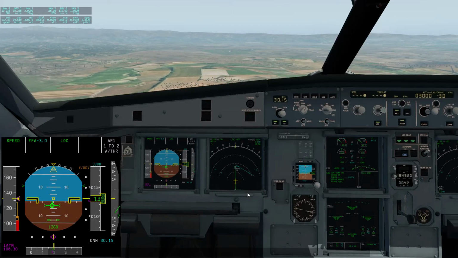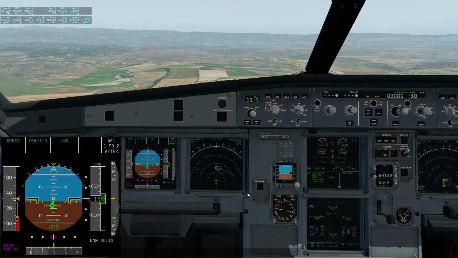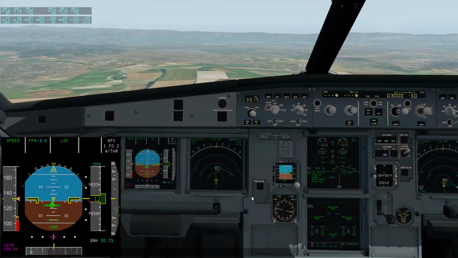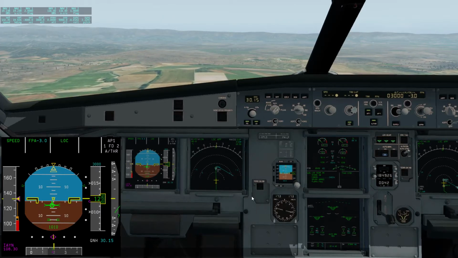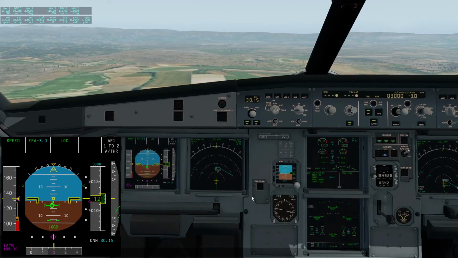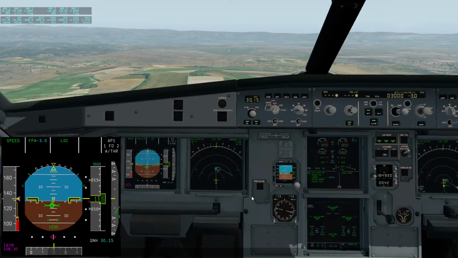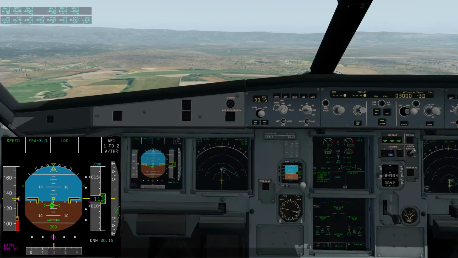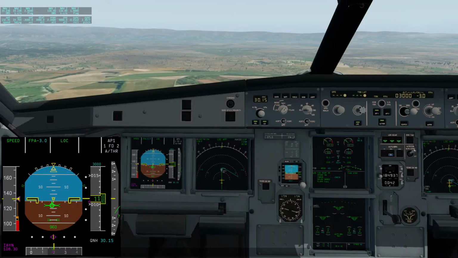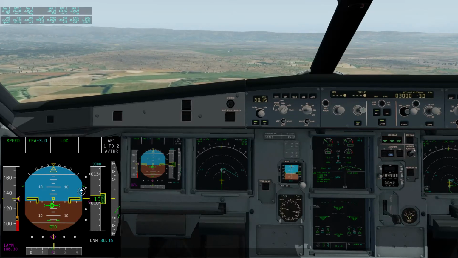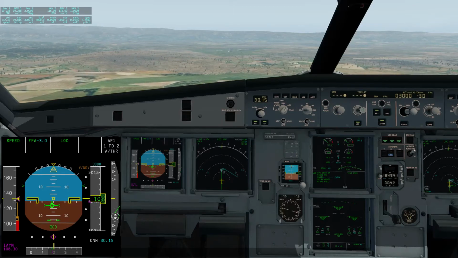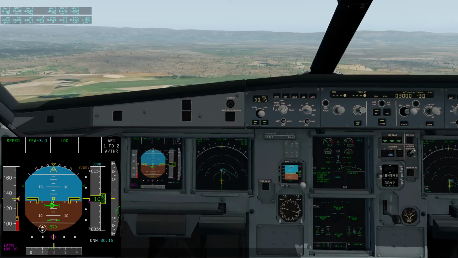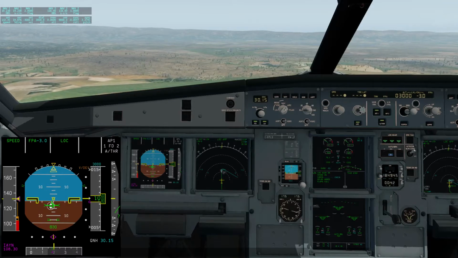And from that point on, I think I will, well, looks quite good. At 1000 feet I will disconnect. So, localizer, speed, managed speed mode, and flight path angle.